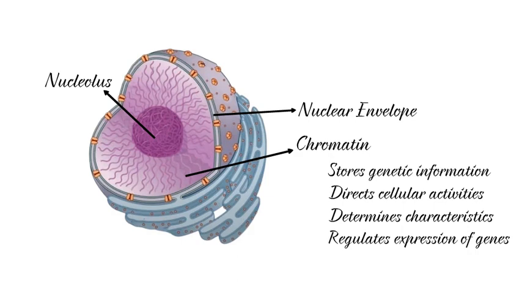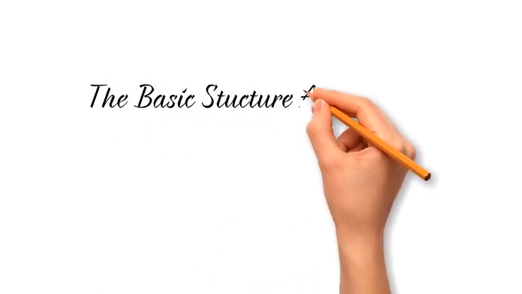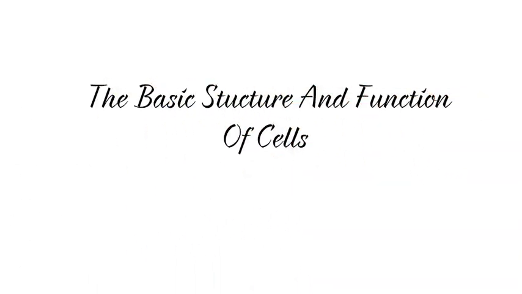The nucleus, again, is involved in the regulation of cell division. It ensures that the DNA is properly replicated and organized before the cell divides into two daughter cells. So as you can see, the nucleus is crucial for the normal and proper functioning of the cell. So in summary, we've been able to explore the basic structure and function of cells. Next, we're going to look at how things work at the tissue level of organization.